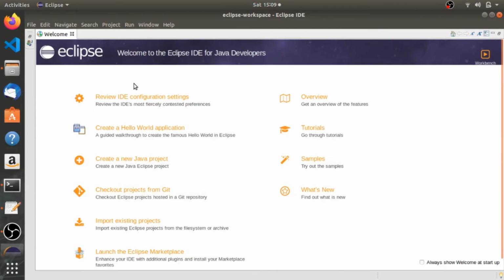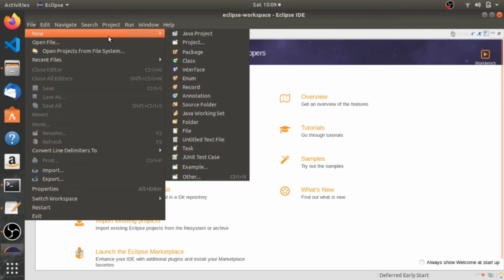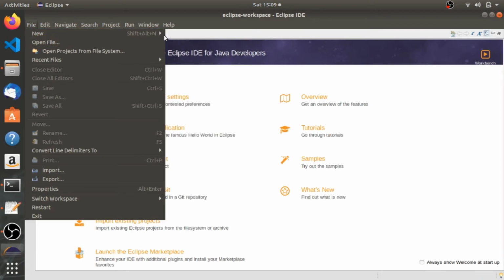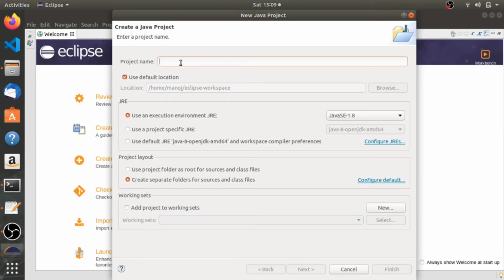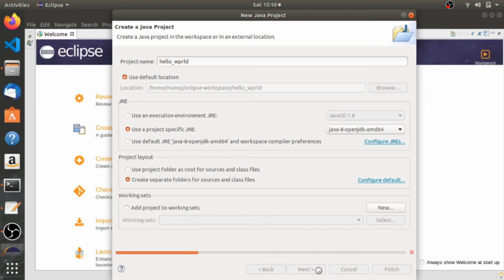After you get this, you just need to go into the file option, new, and create a Java project. You need to name your project. I am just going to name it Hello World, and you need to choose this option, use project specific JRE, because we've installed Java 8 openjdk, and you just need to click on next.